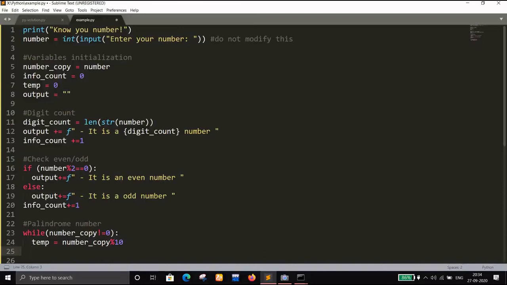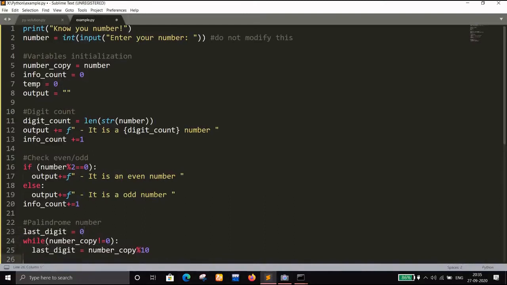Okay, yeah, you need another digit here, last digit, right here, and you just do last digit equals to 0. You need this for this purpose only. Now you can use the temp variable.